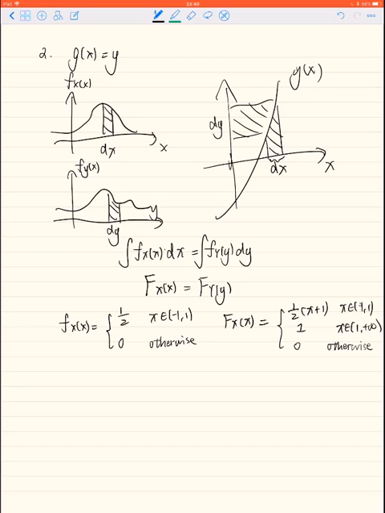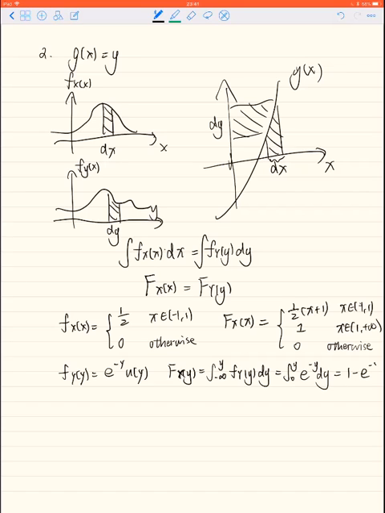Now we have figured out both the density function and the distribution function of x. Now we know that the density function of y equals e to the power of -1 times u(y). And now we can use the equation: the distribution function of y equals the integral from -infinity to y of the density function of y dy. And now we should use the property of the step function, that should be the integral from 0 to y of e to the power of -1 dy, and should be 1 minus e to the power of -y. And that's both the density function and the distribution function of y.